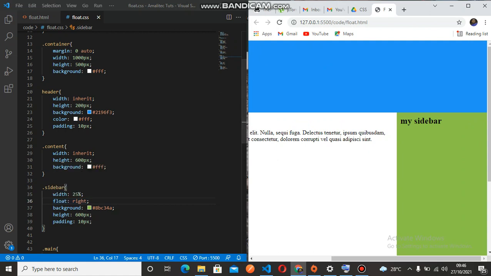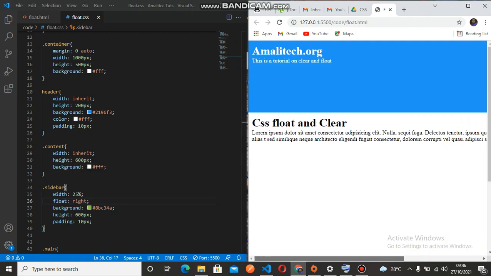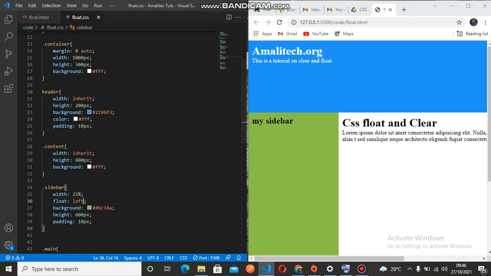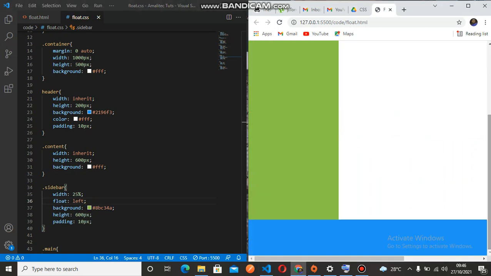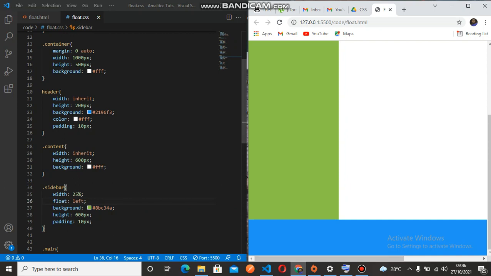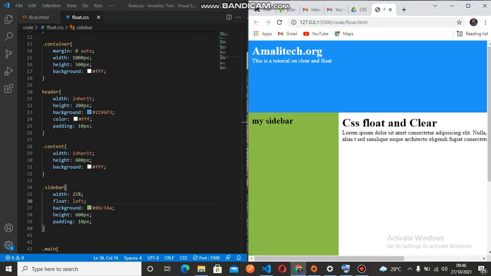But I want my sidebar to be on the left, so that is why I make it float to the left. Okay, good. So that is mainly about the sidebar. But this demonstration should tell you more about this sidebar.